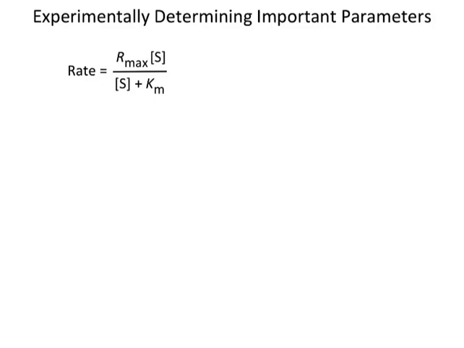So now the things we want to know when we do enzyme kinetics is we want to know what these values are, Km, K2, or Kcat, and Rmax. I would never ask you on a test to derive the Michaelis-Menten equation, because it's just not fair to ask you to do that. But we can ask you to figure out what these parameters are and work with this equation and understand what the pieces are. Okay, so we're going to want to figure this out, and generally what you do is you measure the rate at a variety of different substrate concentrations, and then you can plot that and fit it to this equation to solve for Rmax and Km.